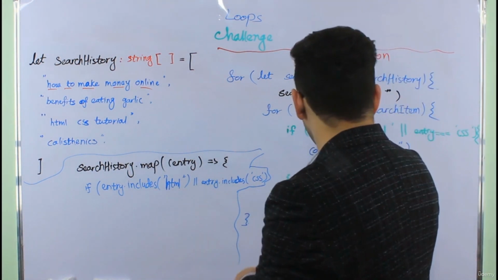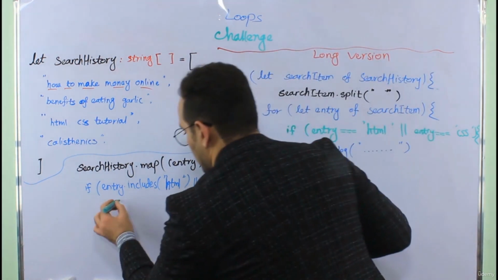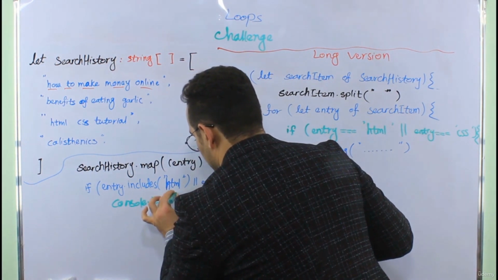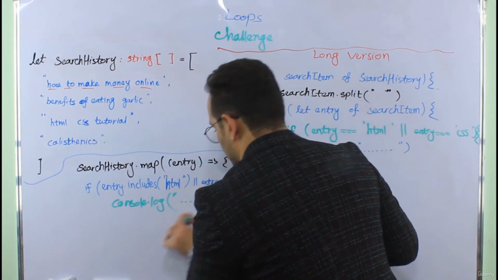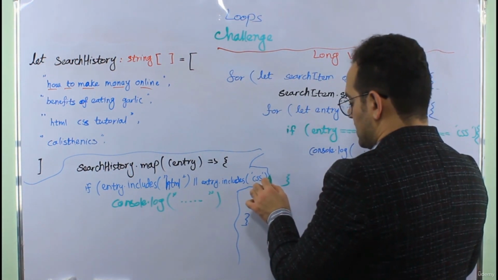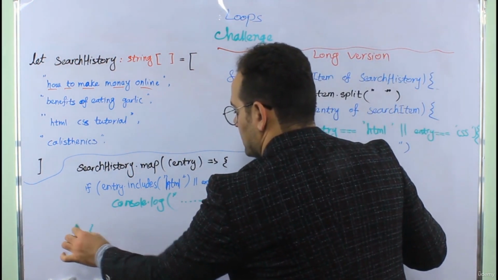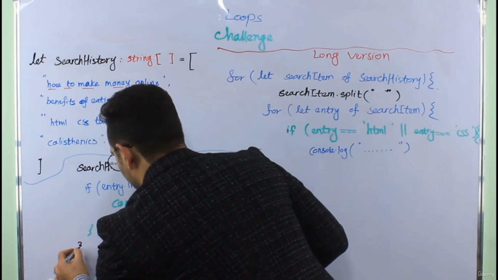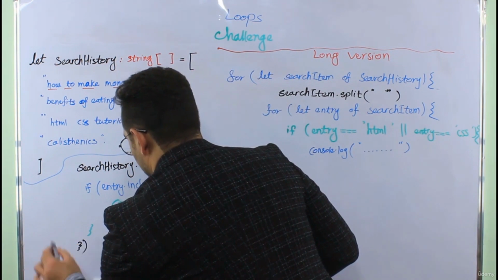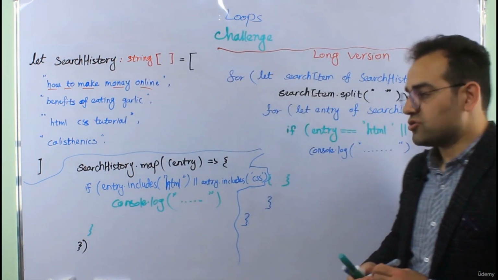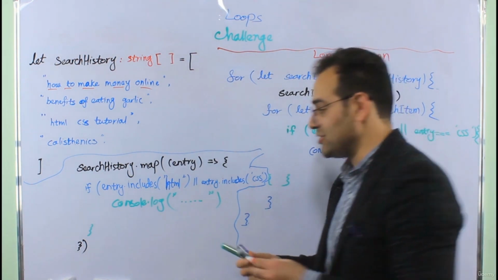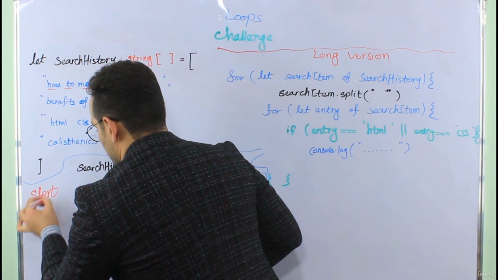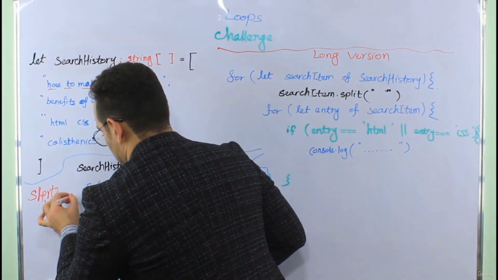So what is our message? The message says console.log, and then whatever the message is. You can just write it there. And the if statement starts here, it ends right here, and then we have the declaration block for the function, and then the actual map method is going to end there. So now it is up to you to decide which one to use. This is the short, weird version.